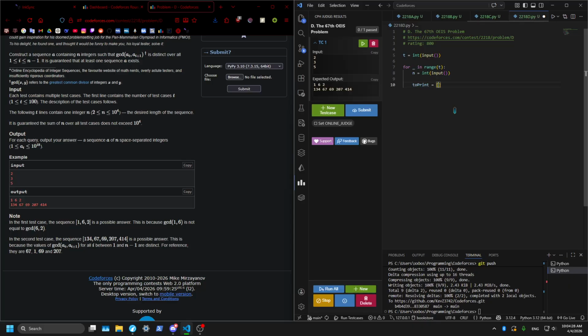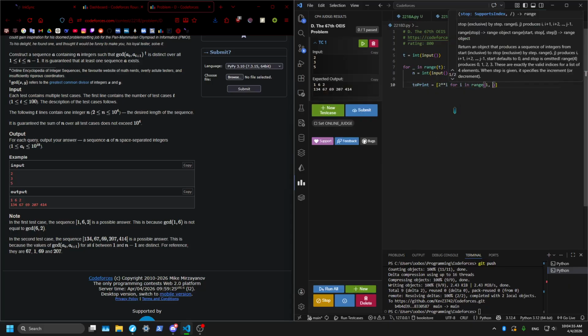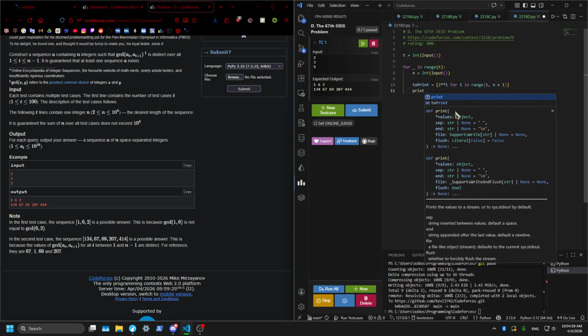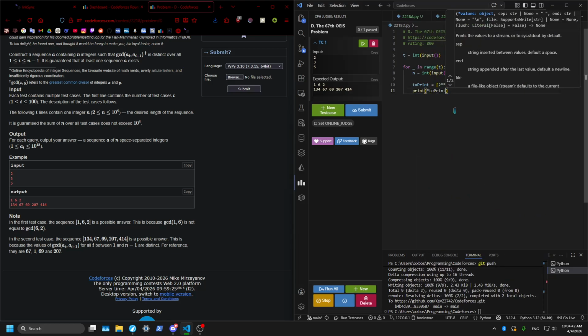So array is 2 to the power of i for i in range from 1 to n plus 1. And then print star to print.